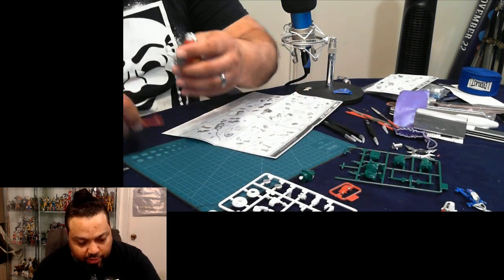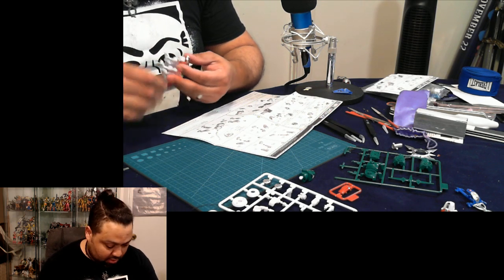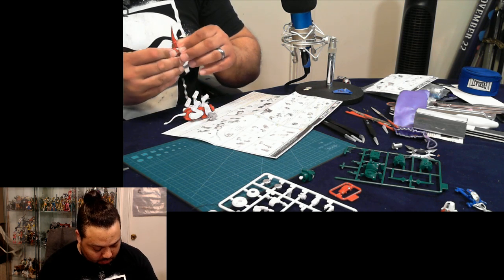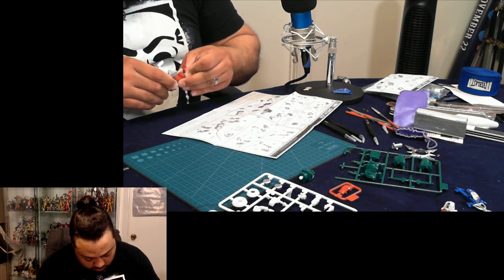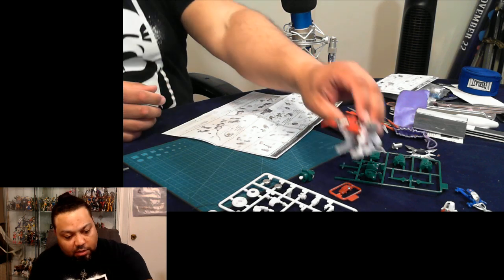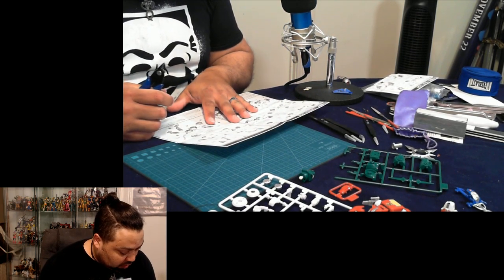Oh, let me go ahead and put Red's mouth blade in his mouth so he can hold on to that. Wow, that popped off with some force. Was it just not seated properly? It wasn't seated properly. God, their mouth knives are huge. That thing's almost as big as he is. God, that sounds like something my grandfather would say.